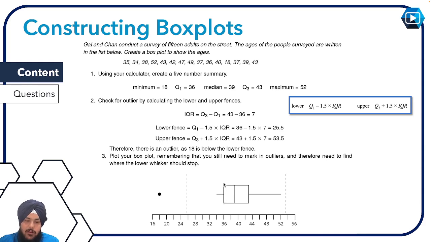And then we represent, using a bigger line, the Q1, the median, the Q3, and the highest value, which is going to be 52. There are no values above 52, so that is the maximum.